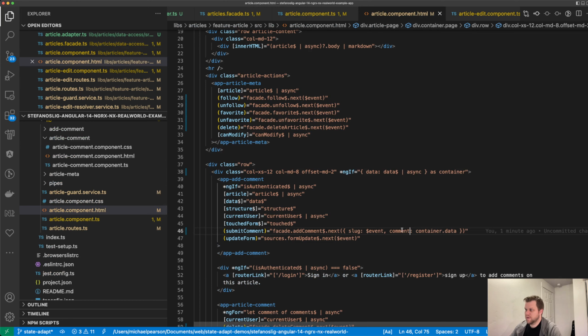Yeah, I'm unwrapping it. Slug and container data. Data.